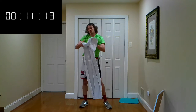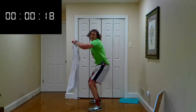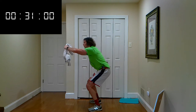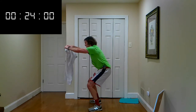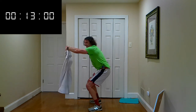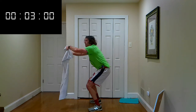We're going to do a squat hold to a towel roll-up. Holding the squat nice and low, going to roll the towel up with your hands — work those forearms, work those legs. Stay nice and low, roll that towel up. The harder you squeeze the towel, the more you're going to get out of those forearms. Squeeze it, squeeze it — dab it, wipe that sweat off your face. Ten seconds guys, stay low in that squat. Five seconds — hold it. Time.